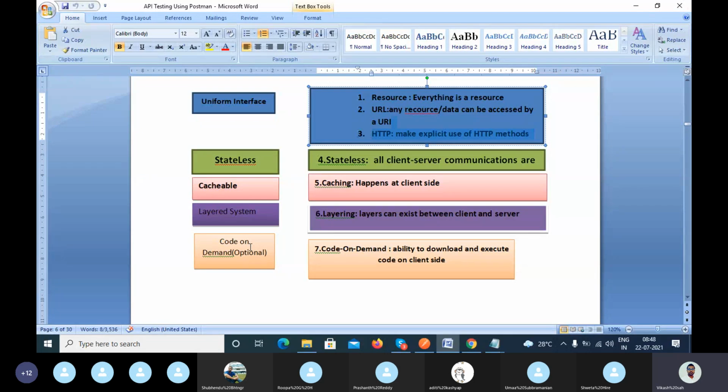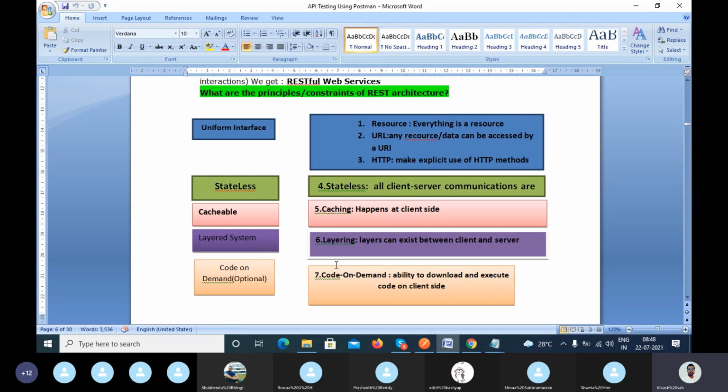When I explain the REST service, you will automatically understand the meaning of these layers. If I explain right now, you are not able to understand because you don't know the whole concept of REST services. When you know the whole concept, you will easily grasp the things. So please leave this as of now.